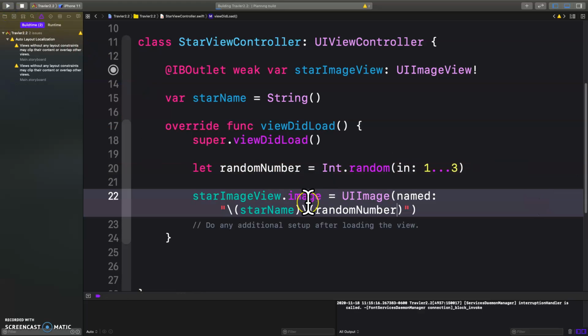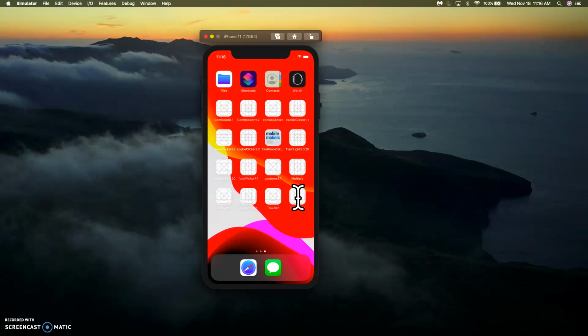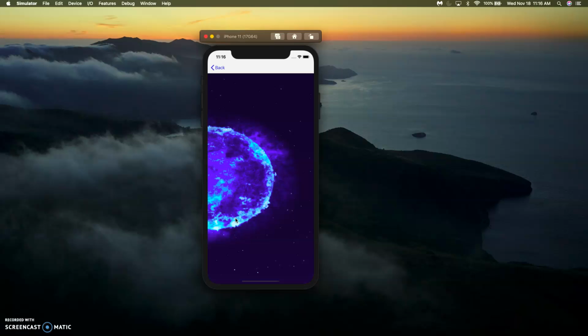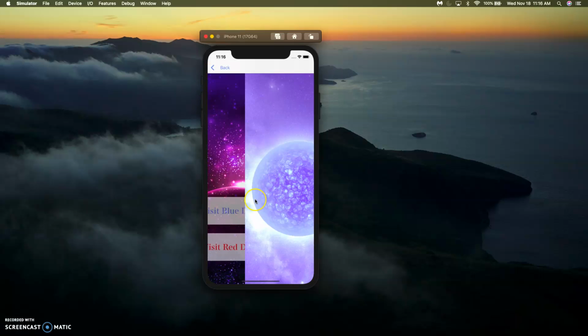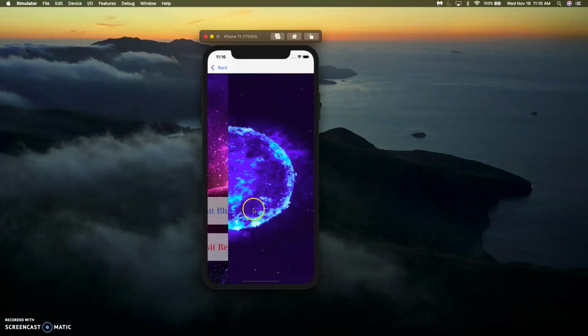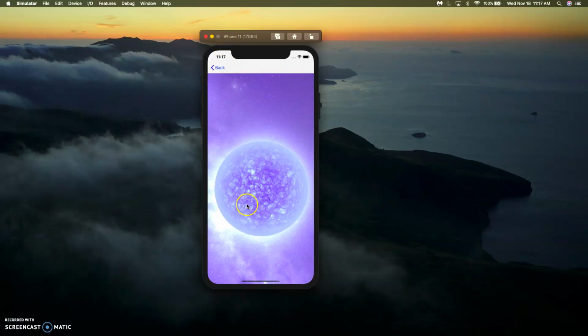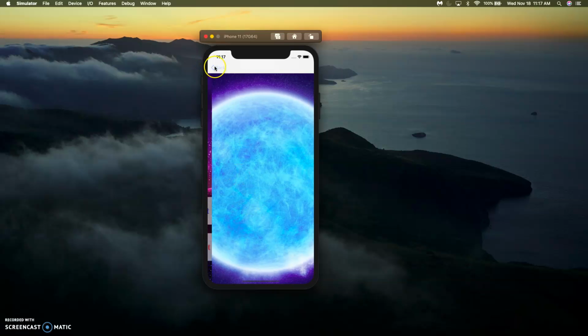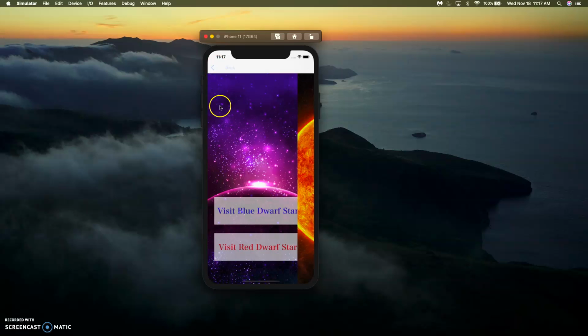Make sure there are no spaces between here, because we want red to show up and then the number to immediately show up. If there are any spaces, it's not going to recognize the image that is in the assets. It's loaded. Let's check out the blue star. All right. So you see we're getting a random blue star to show up each time. There it is. And red star.